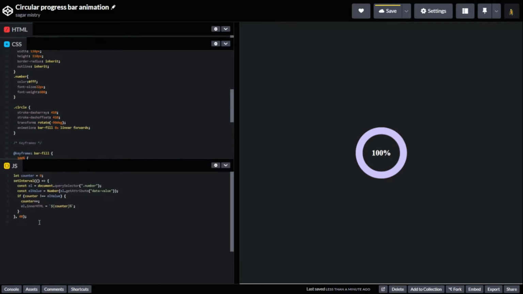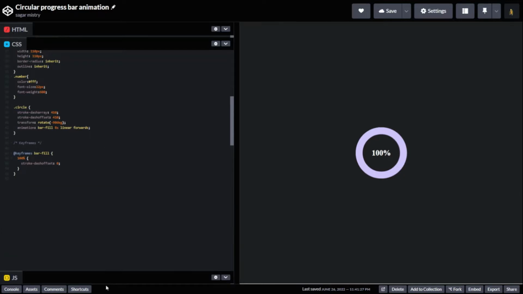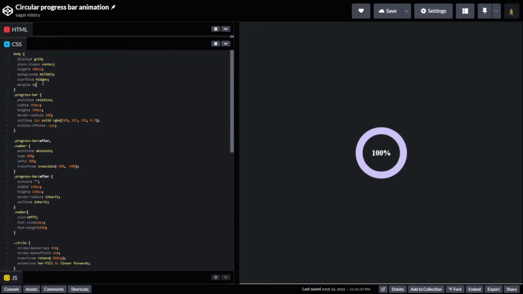Okay, so this is what we have. If you want to show a progress bar as circular, you can show the number also, and the animation of the filling of the bar, so it will look better. I will just add one thing. We will just use user-select as none, so the number will not be highlighted, so that's why we just use this.